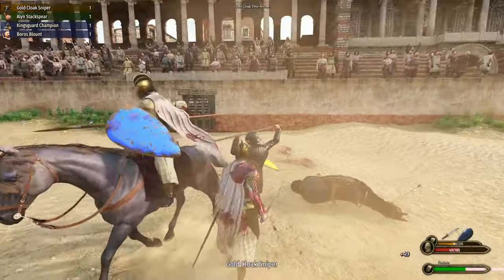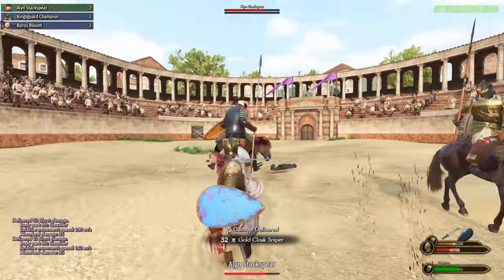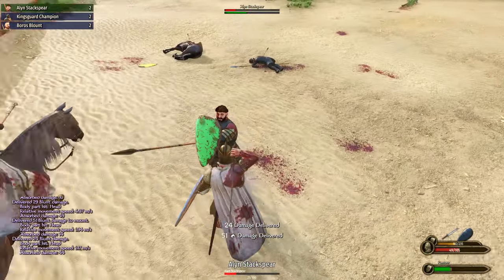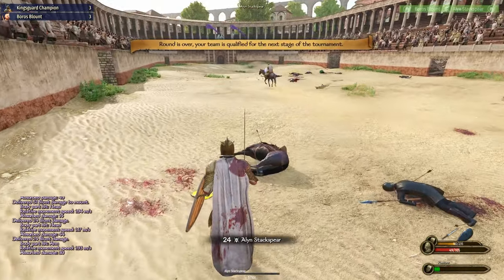Blue. I'm controlling this guy. He almost got backstabbed. All right, we're controlling him now. Hell yeah. Oh god, he's super strong. Yeah. What you got? Yeah, you have nothing on us, buddy.